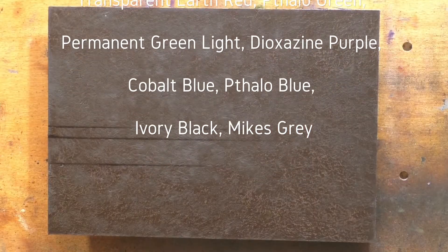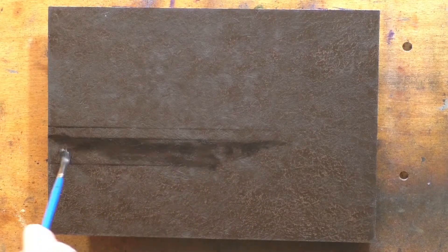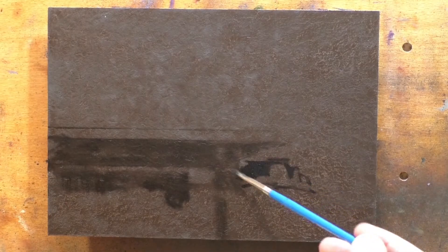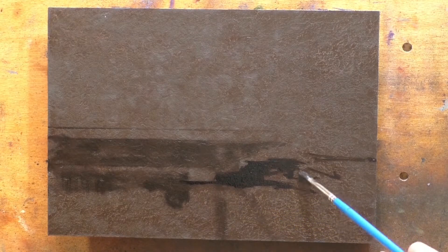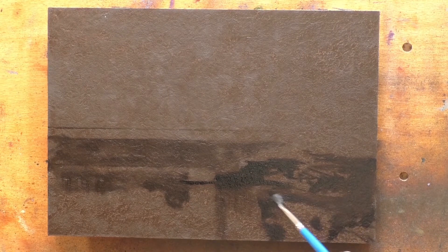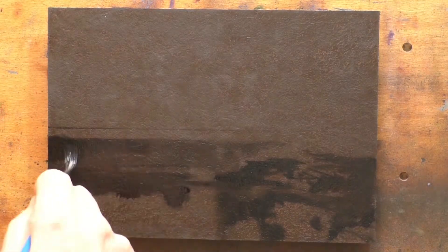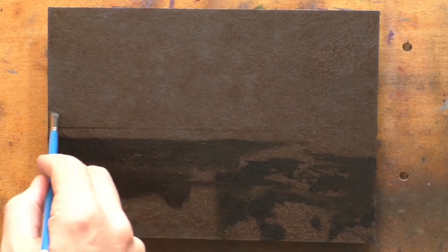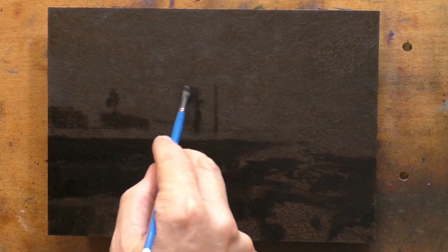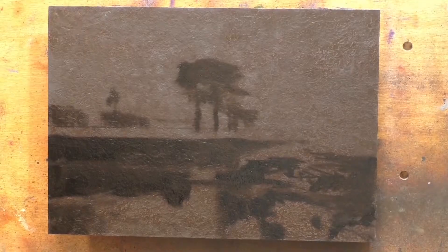The painting I'm bringing you today was painted after George Inness — his painting was called 'Spirit of Autumn.' I have no idea how big it is, but it's a pretty famous painting by him, late period stuff. Mine is 7 by 10 inches. We have a studio holder show going on at the Quarry Art Center, and this painting is hanging up on the wall there, but it's also going to my store, so stay tuned for that.